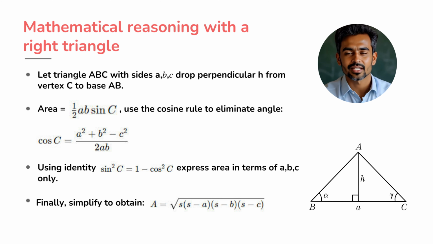By substituting these values back into the area formula and simplifying step by step, we finally arrive at the elegant expression for area as the square root of S times (S minus A) times (S minus B) times (S minus C). That is, the very same Heron's formula we saw earlier. Imagine the diagram that shows the triangle with height h and all sides and angles labeled carefully. This helps us visualize the whole derivation. Isn't it amazing how trigonometry and algebra come together to give us this neat formula?